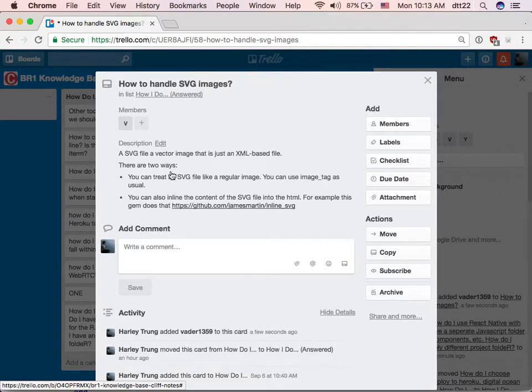Or, and this is interesting, you can render all the content of the SVG file in there. It will be an XML structure. So you'll see it looks like XML. It looks like HTML. But when you inspect in the browser console, you can go into that SVG and you can change it, and you can see how you can actually edit the SVG right there in the browser.